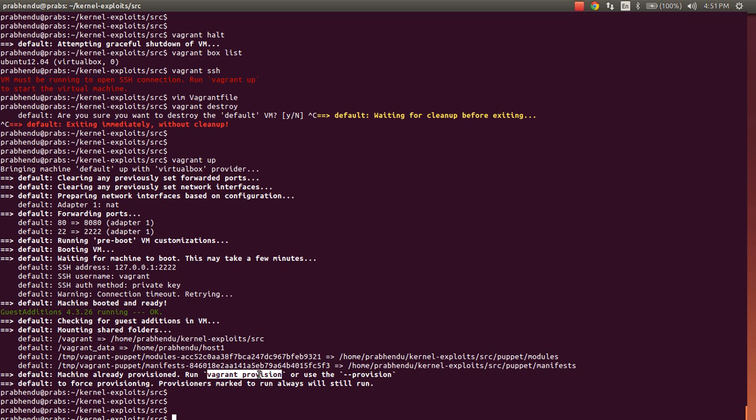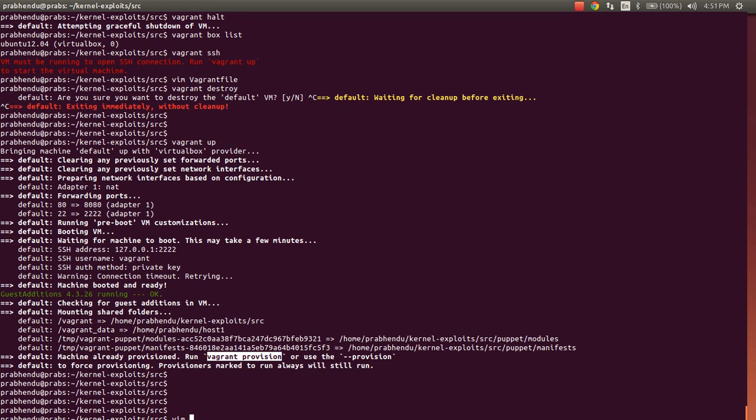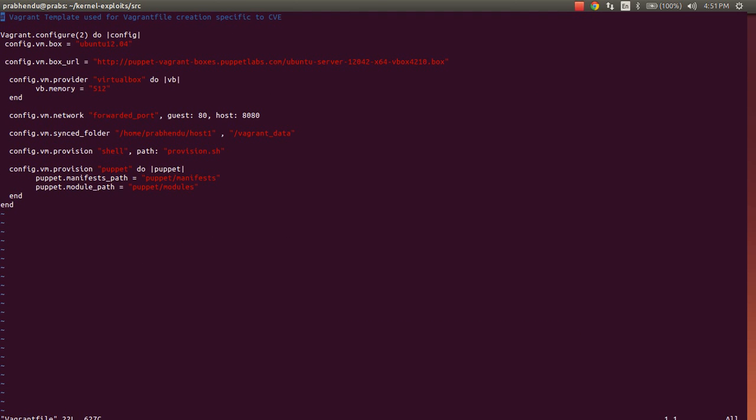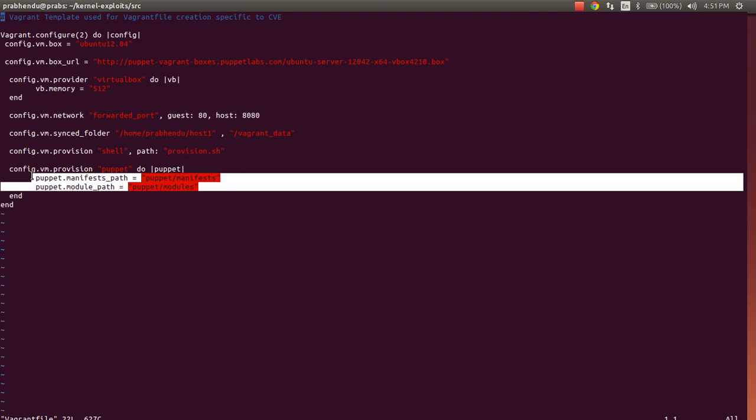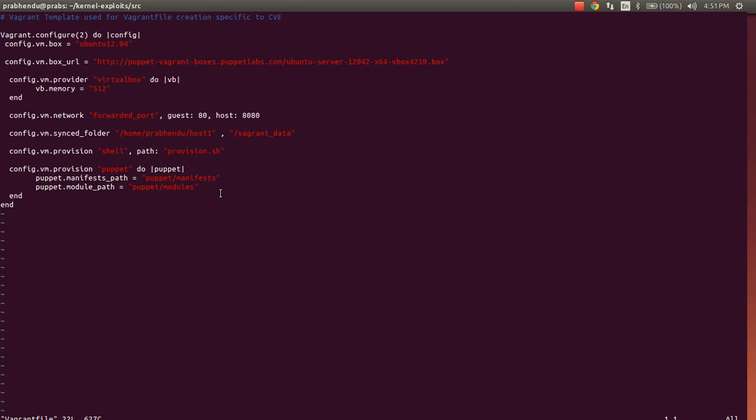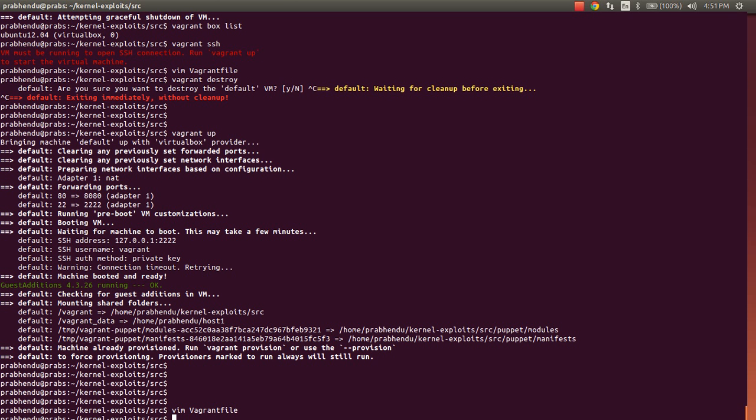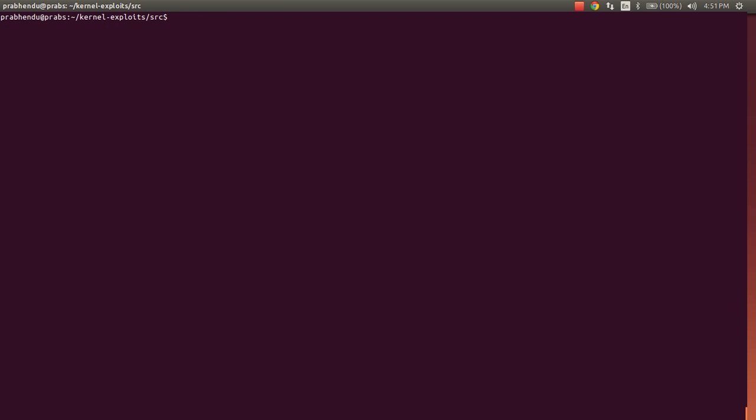You can actually provide a periodicity within the Vagrantfile. For that you'll have to mention that this particular thing should run always. So there has to be an argument which mentions that it should run always, every time we do the Vagrant task. But in the general case, it won't run unless you have destroyed the machine. So as you can see, I have this particular box, which is Ubuntu 12.4.2, actually installed properly on our machine.